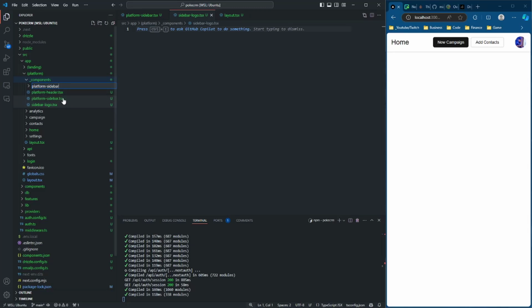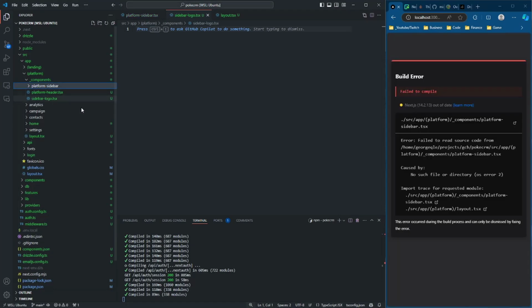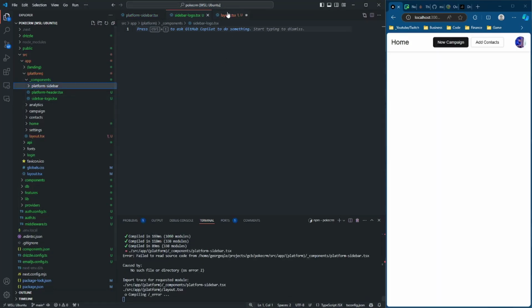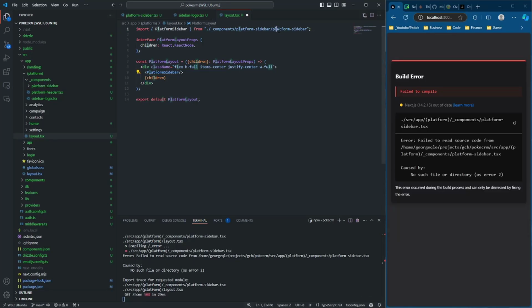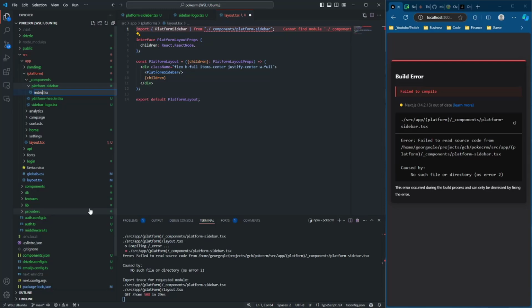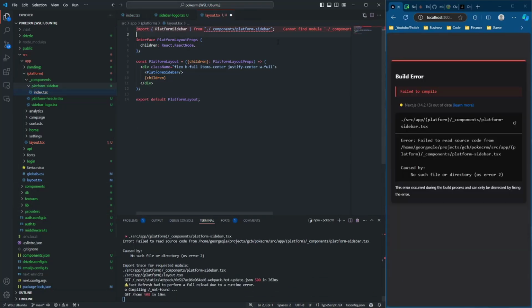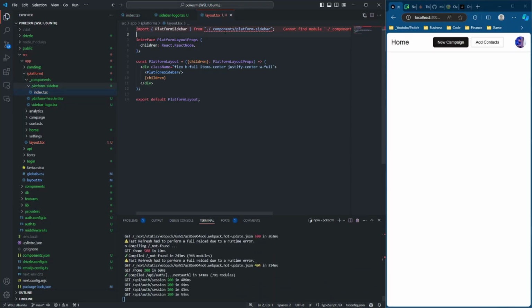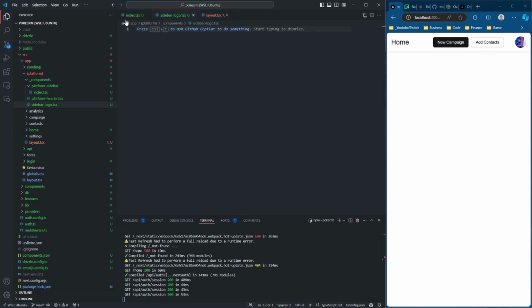Now that I'm actually saying it out loud, I kind of want to do that, just to separate it from the header. So we're going to put this in here, update the imports, but we don't want the sidebar look to it, so we're going to remove it and not save yet, because all we're going to do is index.tsx here. We're going to save this, so that should be all fine.